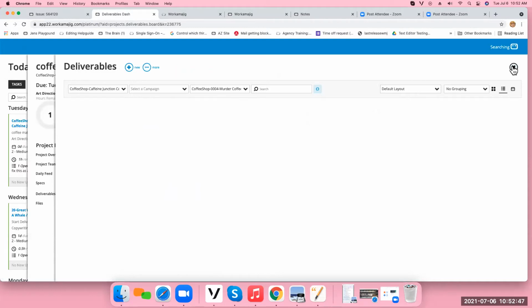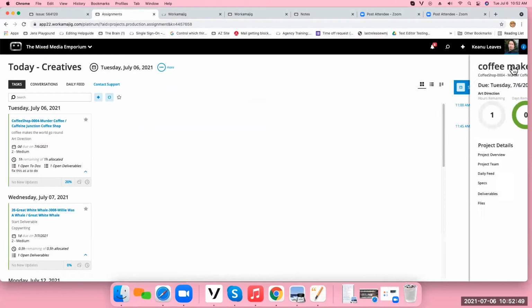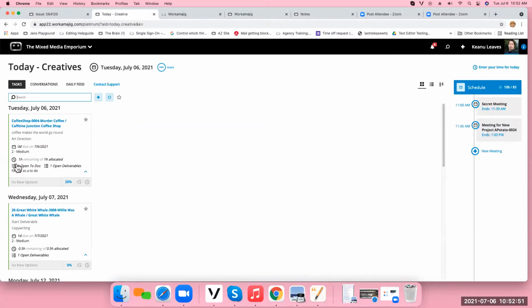It's taking me to a deliverable page. So I'm not going to open that. It's going to take a long time. So that's the basics of the card itself. So now I'm going to talk about the time entry part, which is where we get into what you should be doing on a daily basis.